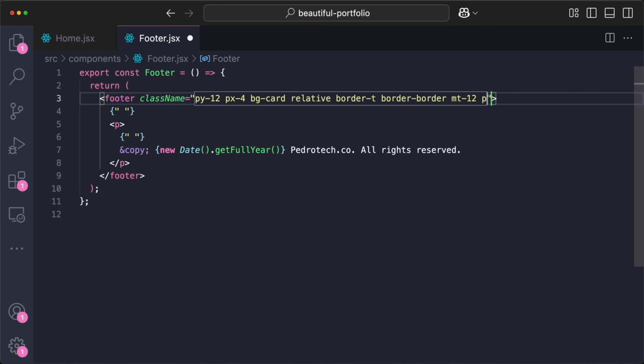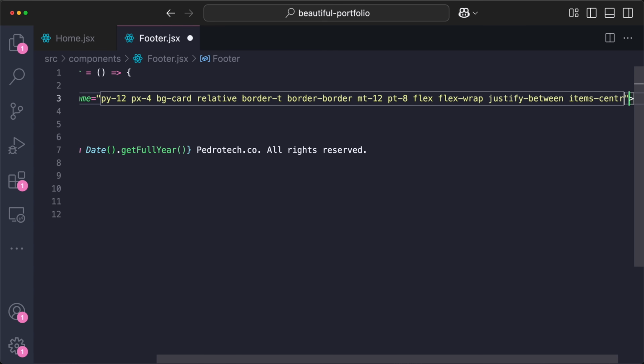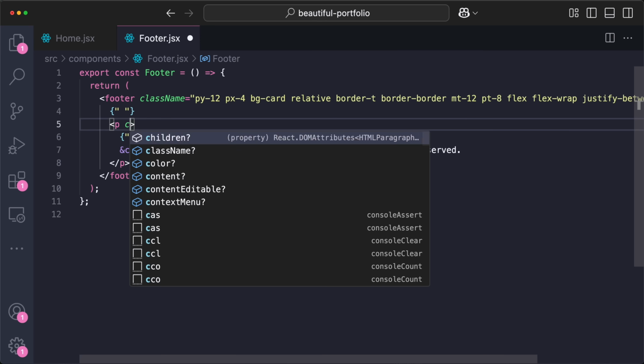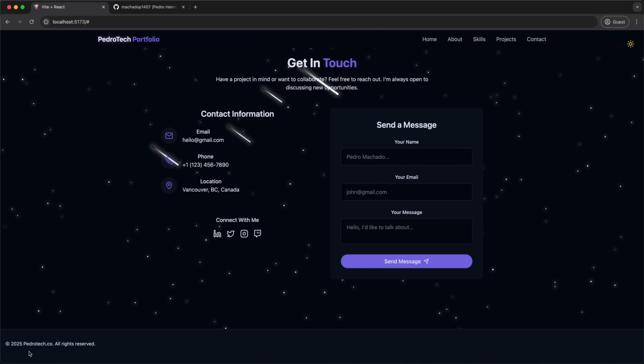Margin top will be 12, padding top will be 8, display flex, flex wrap, justify between, and items center. Now for the p tag over here, I'm just going to add a class name, which will be text small, text muted foreground.